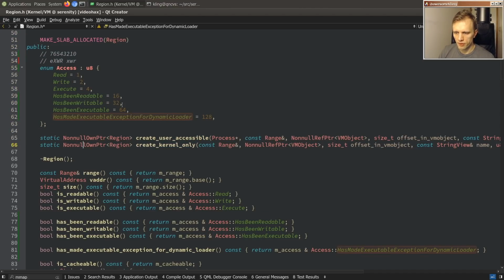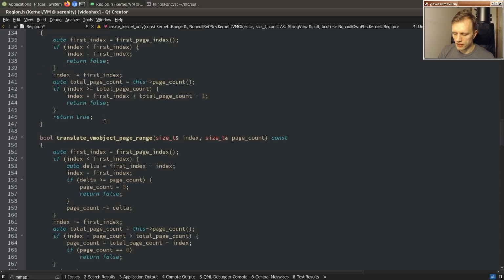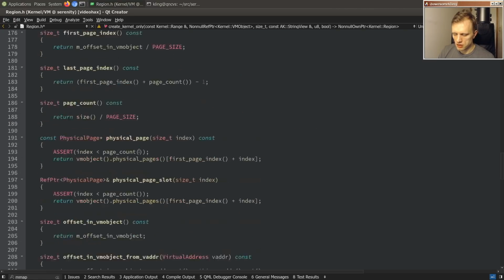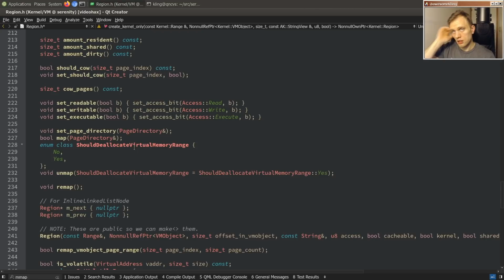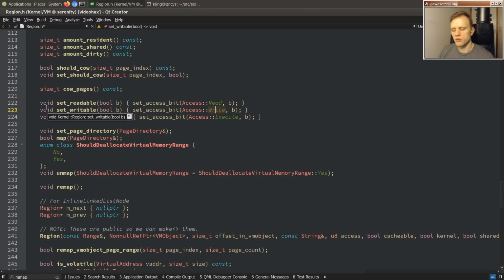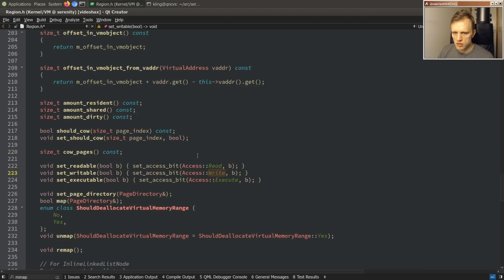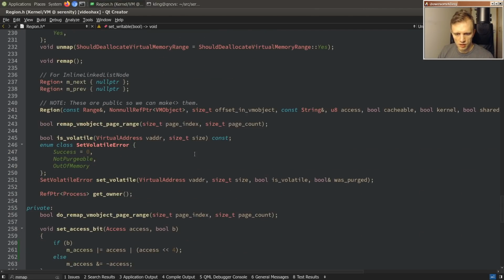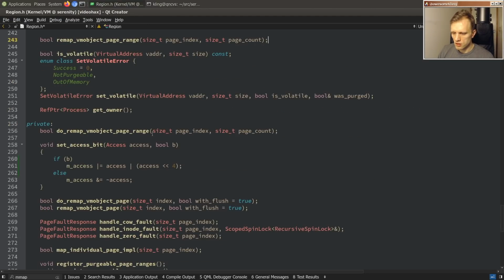That's pretty cool though. And it's nice that it all fits in one byte, because that means that if you clone this region or you split it or something, then we always just preserve the entire access byte. So this will just sort of seamlessly move around with the region, even if you create other regions from it. So we don't lose that information, because that would be very bad.